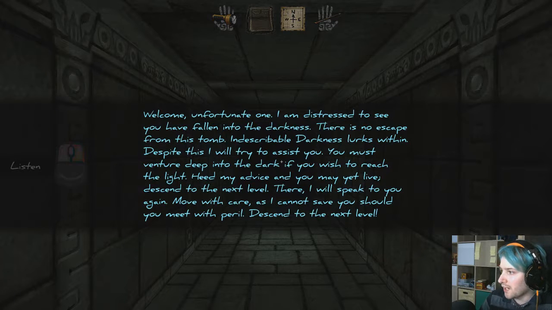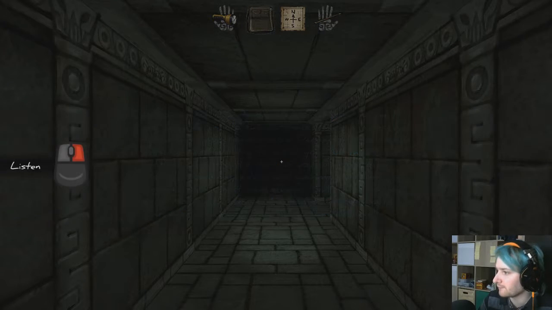Welcome, fortunate one. I am distressed to see you falling into the darkness. There is no escape from this tomb. Indescribable darkness lurks within. Despite this, I will try to assist you. You must venture deep into the dark if you wish to reach the light. Heed my advice and you may yet live. Descend to the next level. There, I will speak to you again. Move with care, as I cannot save you. Should you meet with peril, descend to the next level.